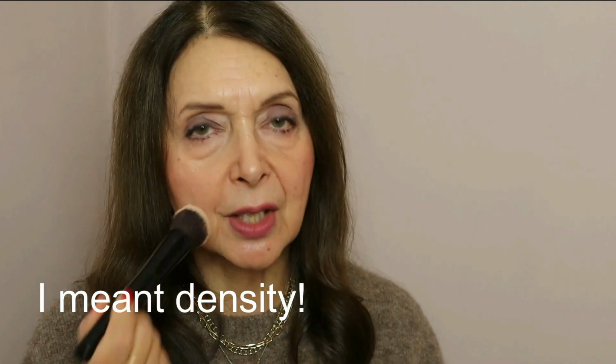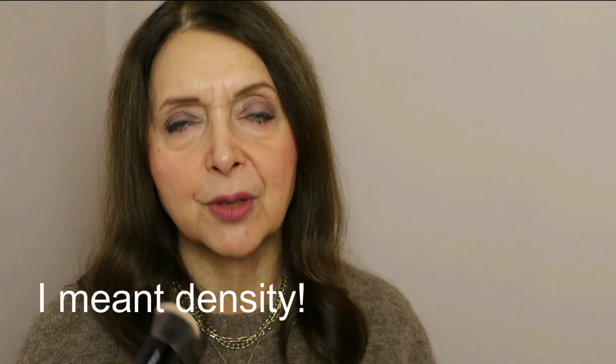I have to say this one is absolutely fantastic. It's lovely and dense, but equally very, very soft. Oh, it feels so soft to the touch. It's absolutely great for getting your foundation properly smoothed out, particularly here and here where I have trouble making sure that it's smooth. And because of the denseness but also the softness of the brush, it really does do that. It's a great foundation brush.